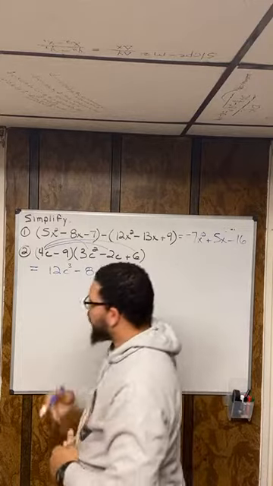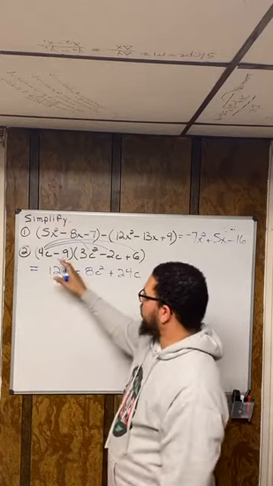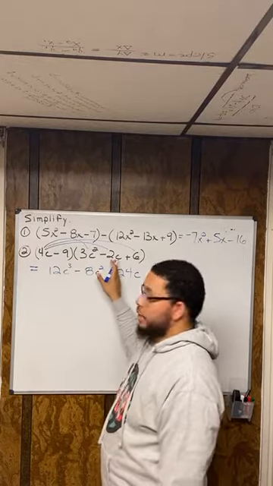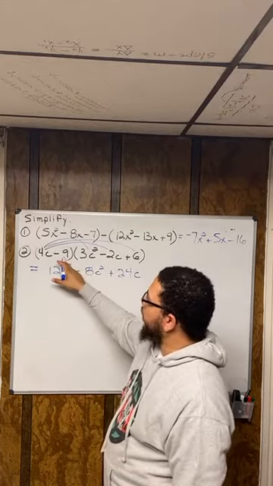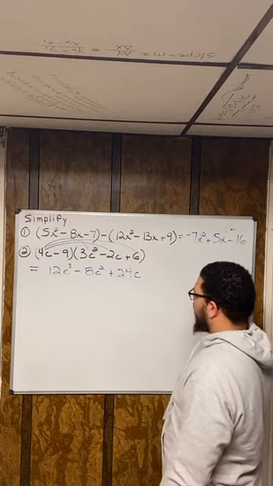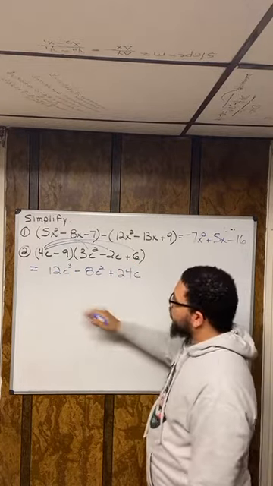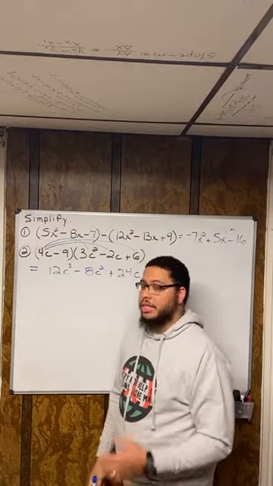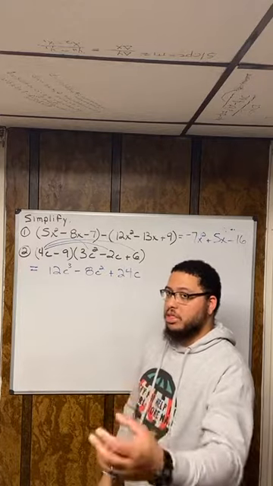So now I'm following the same steps. I'm going to multiply negative 9 by 3c squared. Then I'm going to multiply negative 9 by negative 2c. Then I'm going to multiply negative 9 by positive 6. And I'm going to just write my products in a row after these three. So at first I had 1, 2, 3 terms. Now I'm going to have 6 altogether. I should have 3 more, giving me a total of 6.